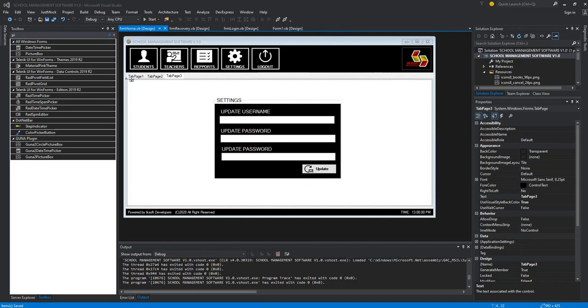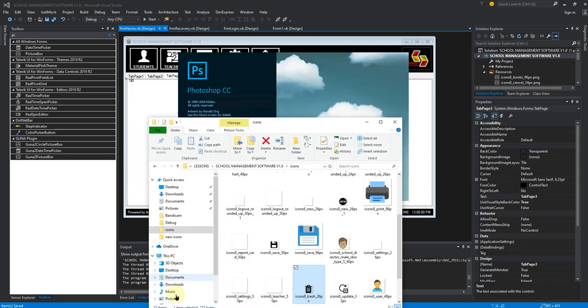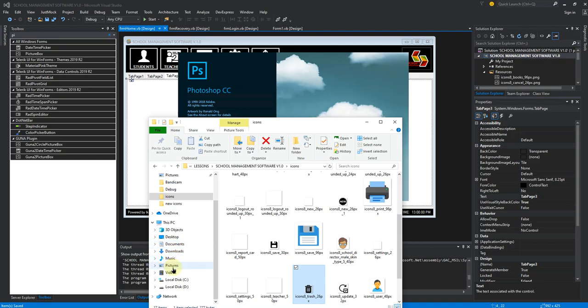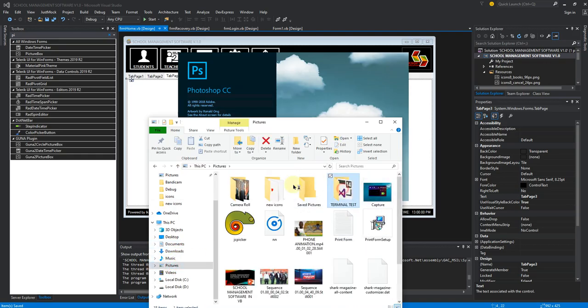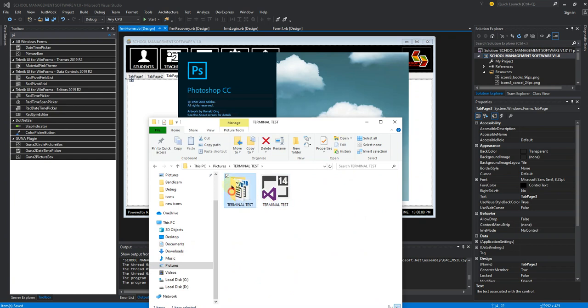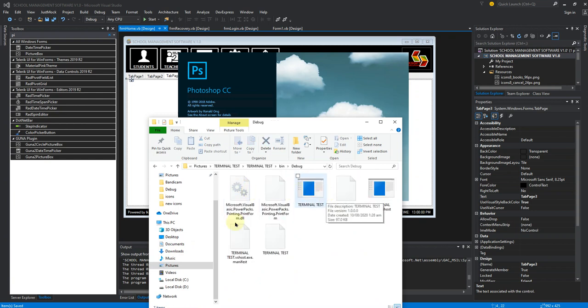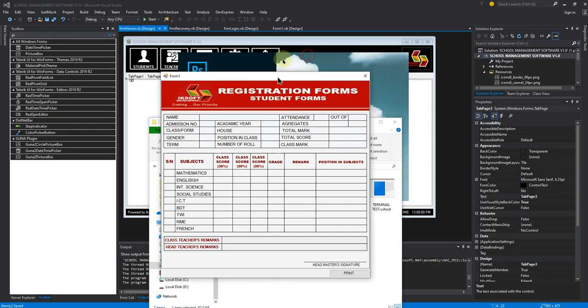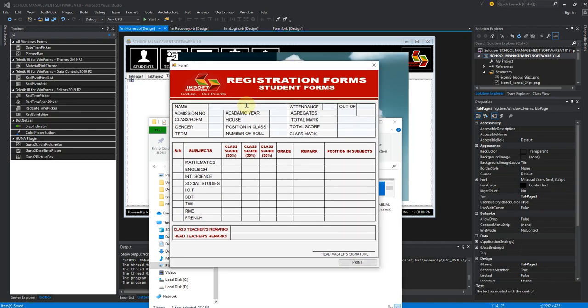But first of all, I have already done the design of the printout system, which is the terminal report test. I have already done the test, and I will be giving you the source of this project for you to use. You see that I have it here. I can set the name to Isaac, terminal attendance 50, maybe out of 70.